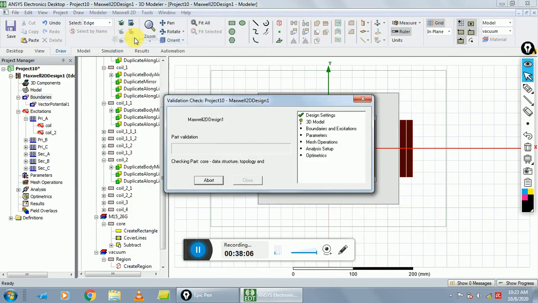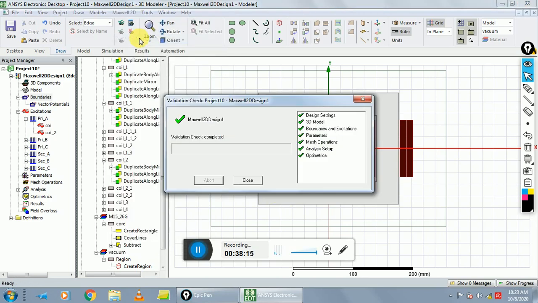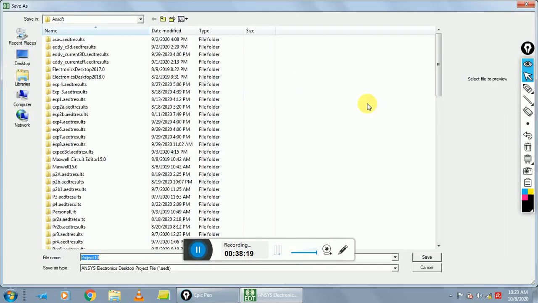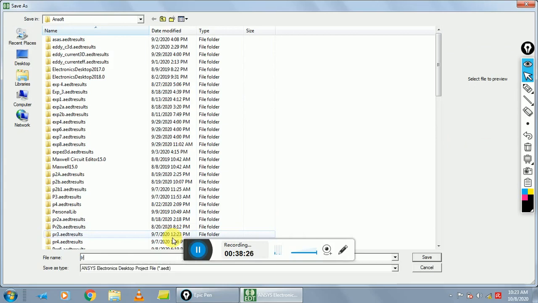After that go to Maxwell 2D, apply validation check. Here all parameters are correct. Close this tab. Next step is go to Maxwell 2D and click on analyze all. This is your transformer. Save the name.